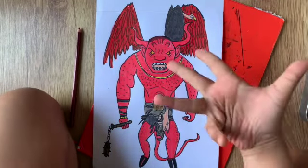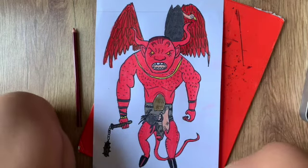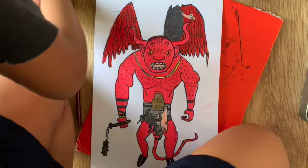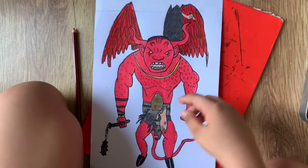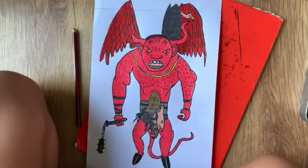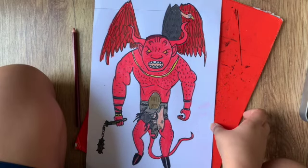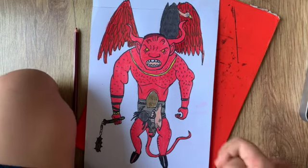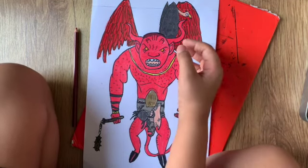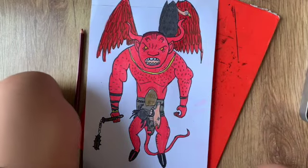I was using a toy as a big reference, because it's so hard to draw him. And one thing that we could not draw was that he had some kind of gun or some sword, I think, that was at the back of him, so you couldn't really see that. So that's fine, and it'll take you a lot of time to color. So you could also not color it if you want, but it'll be really cool. You could maybe color it on the computer, that'd be super fast.